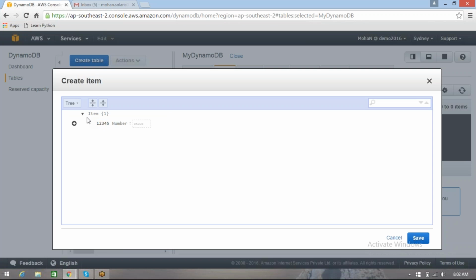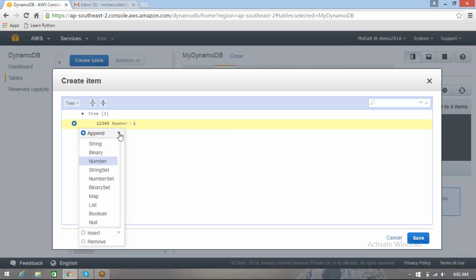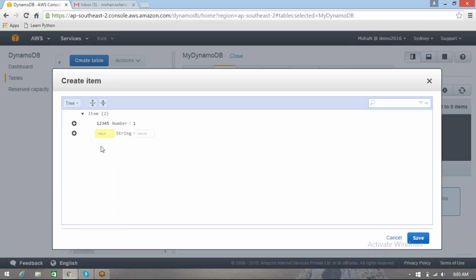Okay, and the items can be of different kinds. Remember, let this be completed. Once the collection is created, we'll see. The number, that's nothing but 1, 2, 3, 4, 5. Here is the value. What's the value? Let's give 1 here, and I'll say append. What am I going to append? I'll say append string. The moment you say append, you'll have another item to be created, and the type is string.